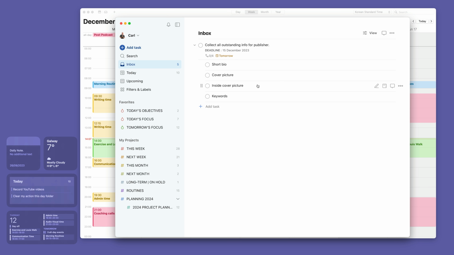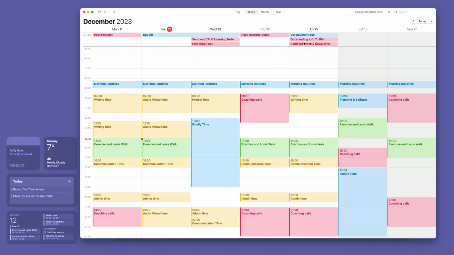These can be done though at any time in the day. The only thing I need to know about this task is which day am I going to start getting the information together and when is the deadline? And the deadline is on Friday. So right now being Tuesday, I've got plenty of time to get that information together. So there you go. It keeps the overwhelm down to a minimum. It doesn't complicate and make your task manager overly complex.